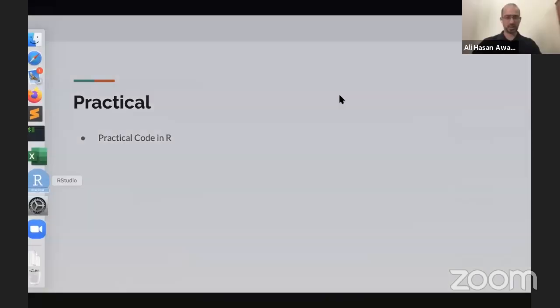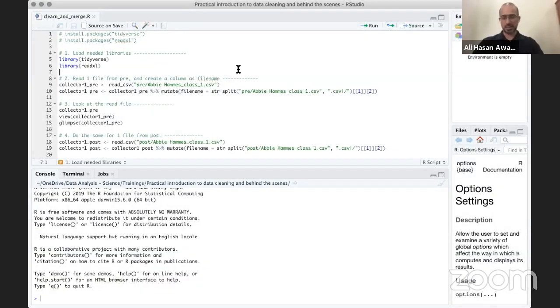Okay, so let's jump to the R code. I will not give an introduction to R. I will just immediately jump to the R code. Guys, for those of you who don't know the R language, don't worry about the code or the syntax. Just worry about the thinking style, the thinking process, how I am thinking and how I am dealing with this data. So from that point of view, regardless of which tool you use, you can use even Excel itself.